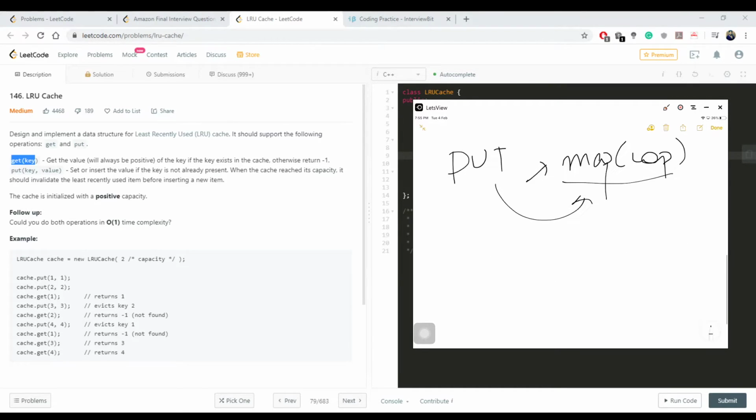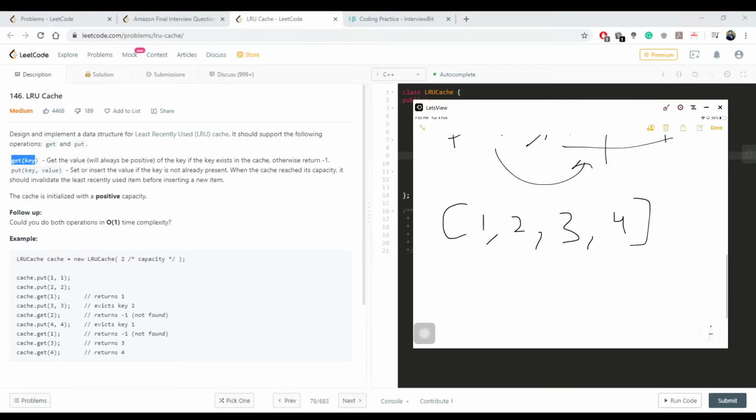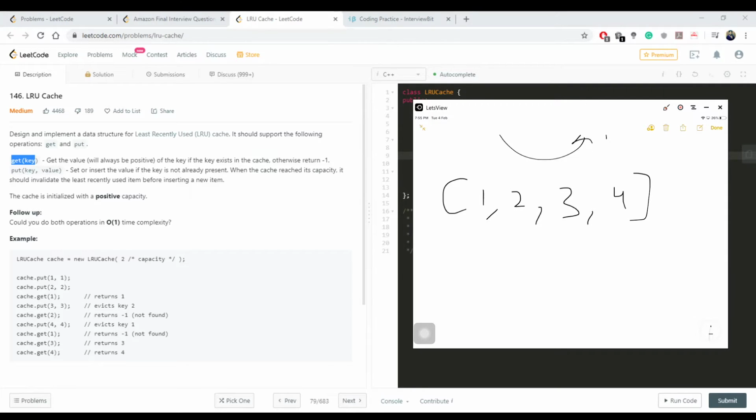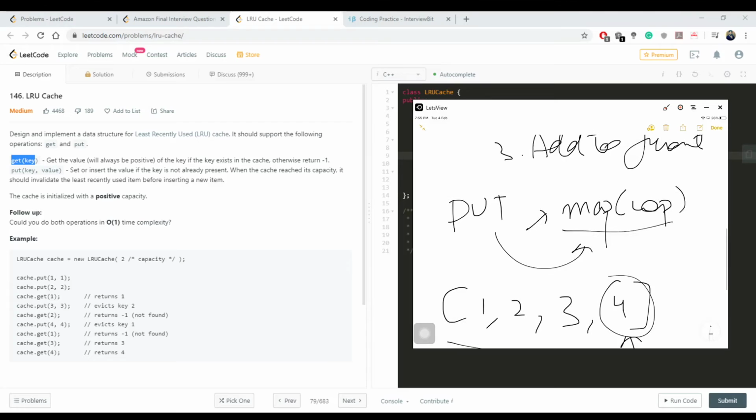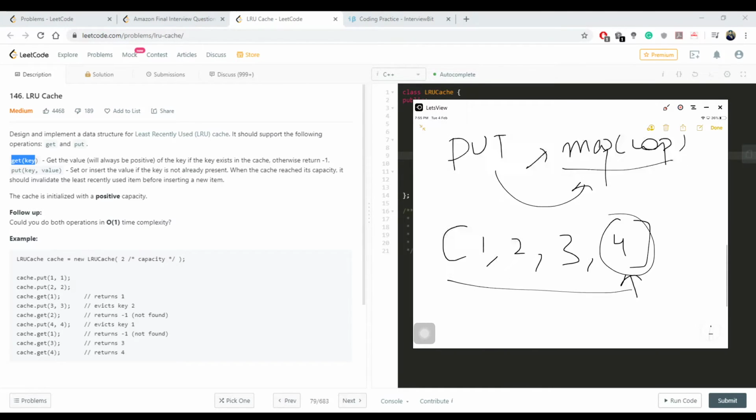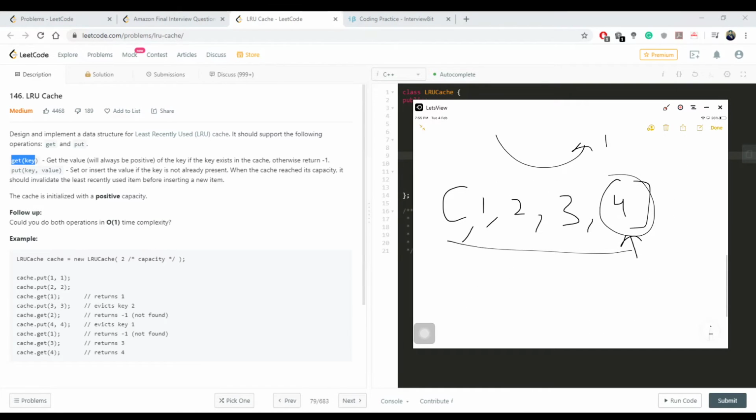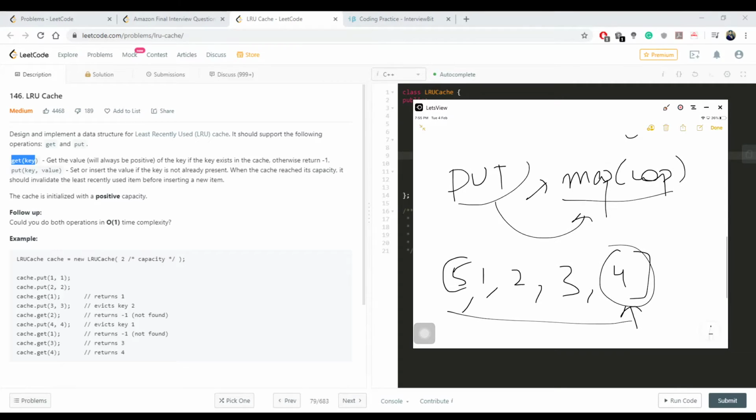So first we'll look in our data structure, let's draw it again here, as to what the least recently used item is. That item is always going to be the last element in our cache. So what we need to do in this data structure is remove the last element and add the key of the new element that we want to put.